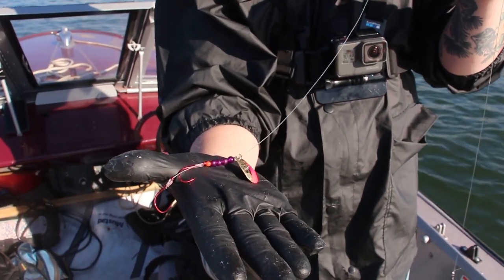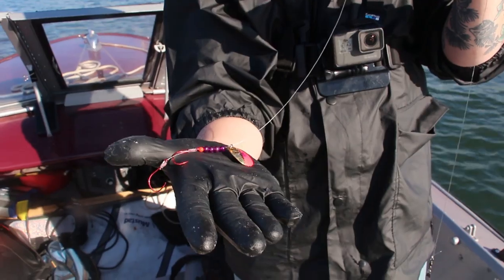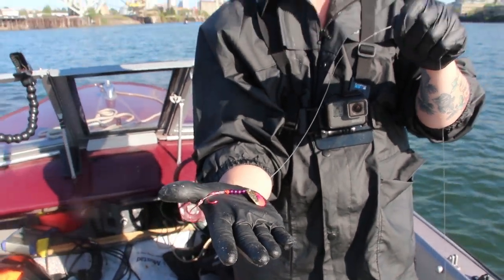I love red hooks. I'm a stickler for red hooks. I'm fishing 25-pound mainline, and I got 1/0 red hooks for my prawn spinner. Some guys like to run a 2/0, 1/0 thing for your prawn spinners, but I do a double 1/0, and it works out fine for me. But I got these purple beads here, and then an orange bead right by my eyelet, and that's how I like to fish mine. There's several colors that work. This ain't the only one, but it's a simple rig, really.